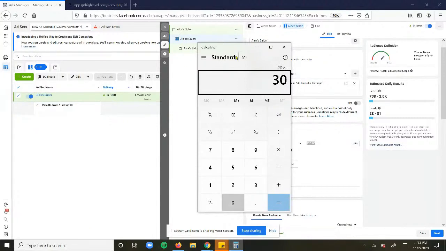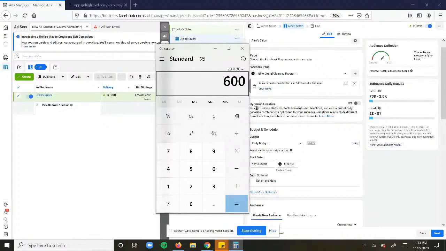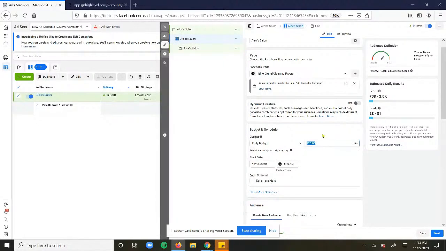So 20 times 30, that's $600. Usually with lead generation ads, at least with local businesses, I recommend at least $300. So 300 divided by 30, that's 10. So at least $10 a day, I would say, is a good amount. All right, so we'll actually just set this to 10.